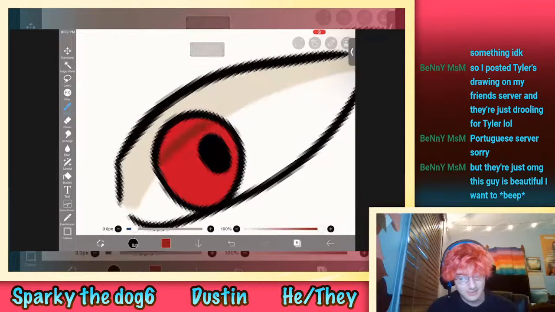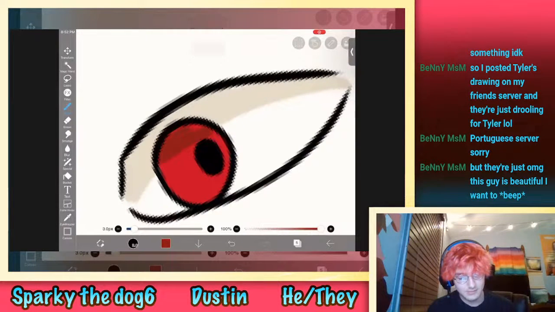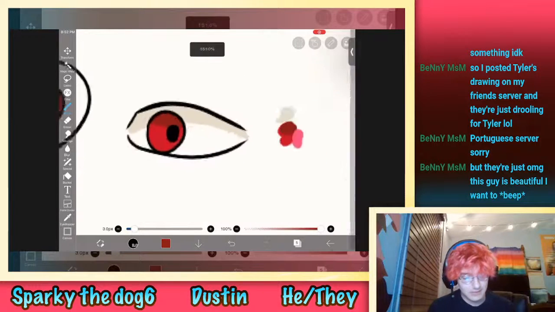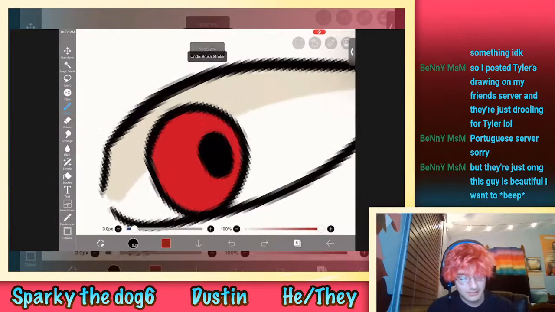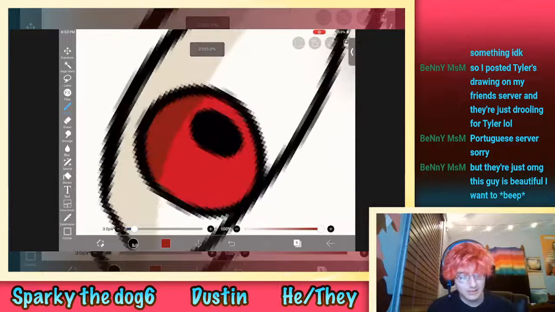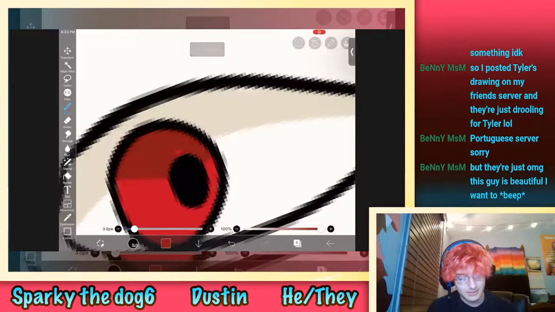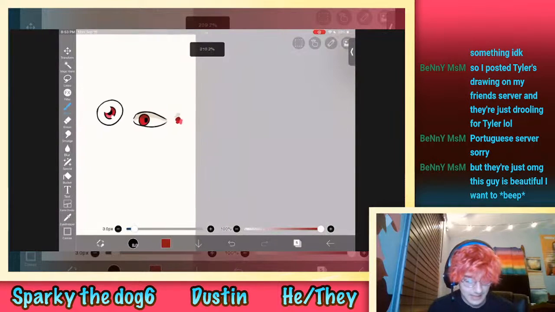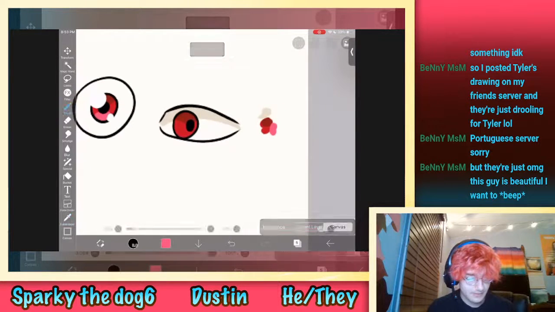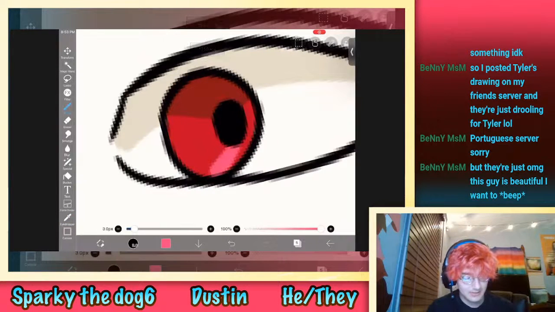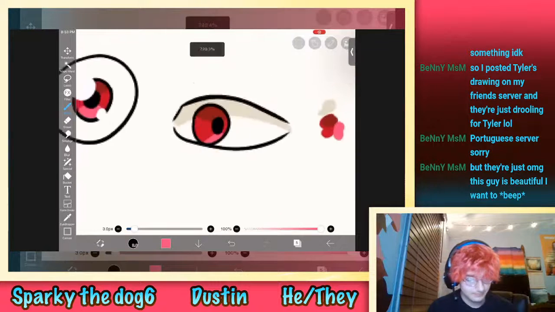I like to do shading from the top. If you want to really lean into the 3D, here's what I will typically do. You can have light sort of bend inward toward that part of the eye. Like I said, I like to put the eye shine toward the bottom.